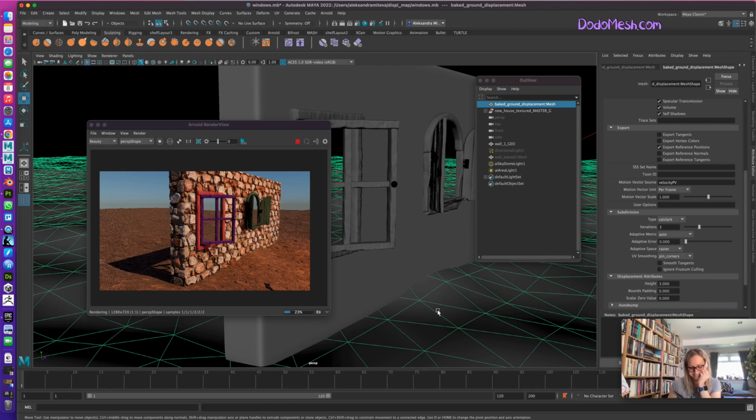Pretty cool. We've got a nice stone wall. I still think that the geometry needs a bit more, so it depends on how much height you want. You need to add more geometry.